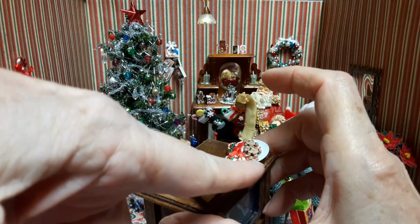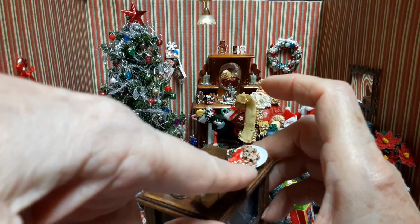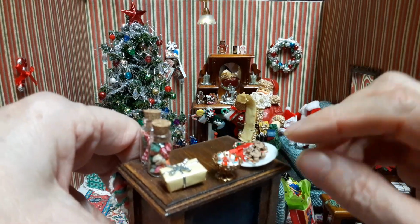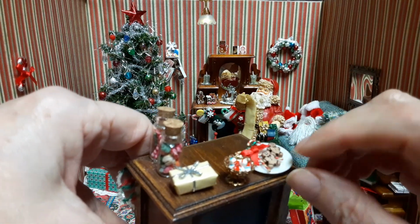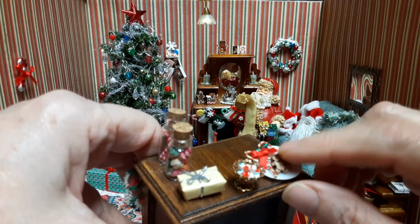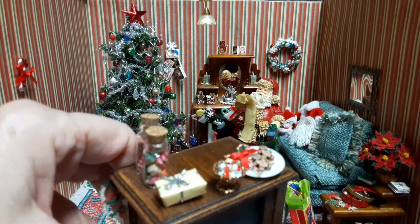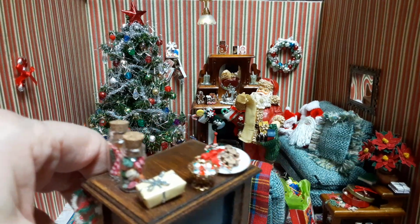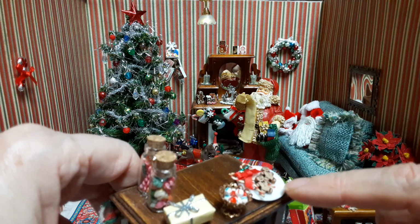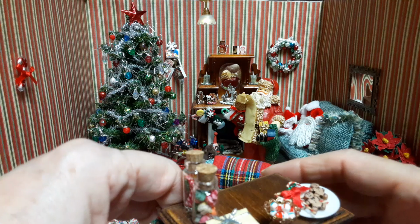And these are little glass beads, and I saw these on Temu just the other day. They might be a little bit bigger, I'm not sure. But I did see that they had the green and the red stripe. Okay, these are those little flats that they had in all different shapes, and they were at Hobby Lobby, and I saw some still. I don't know if they were sold out of the little gingerbread men, but I did see some of these little flat plastic pieces.